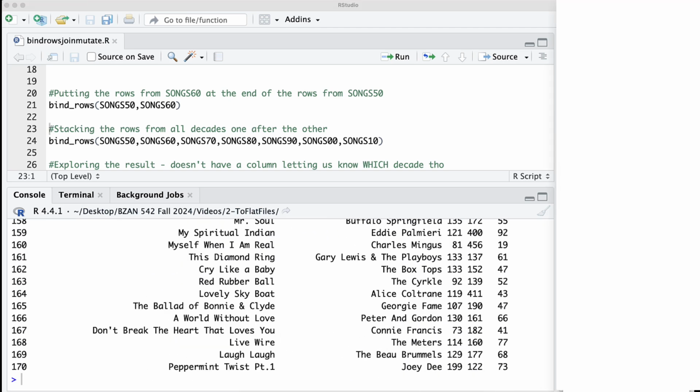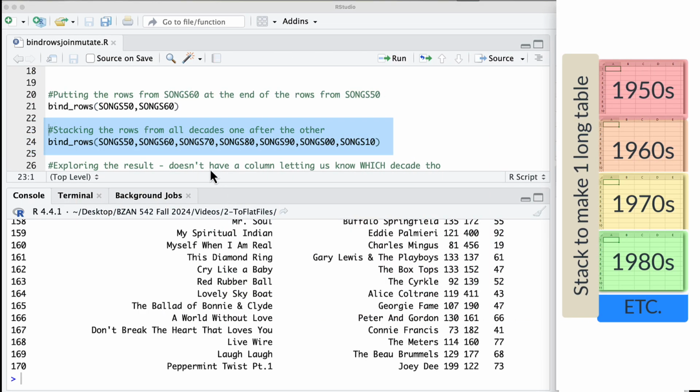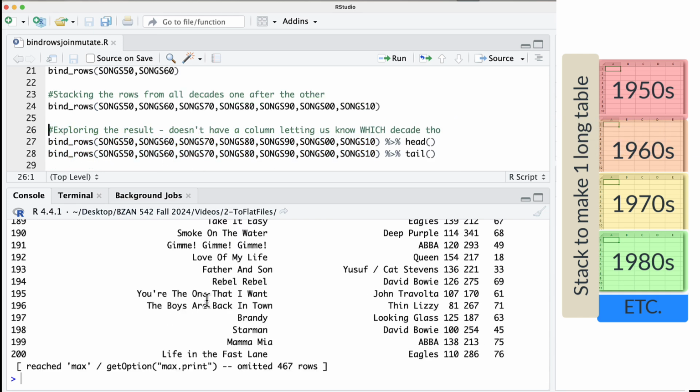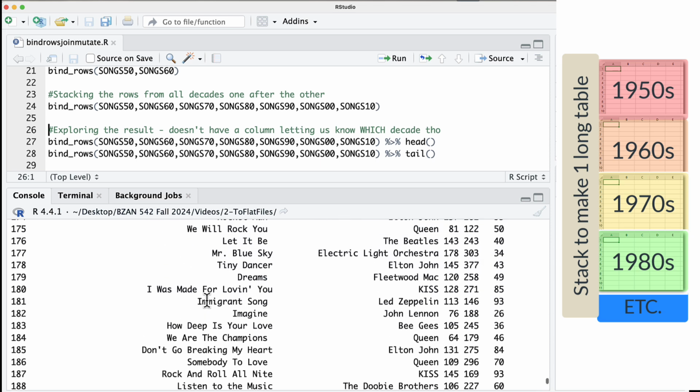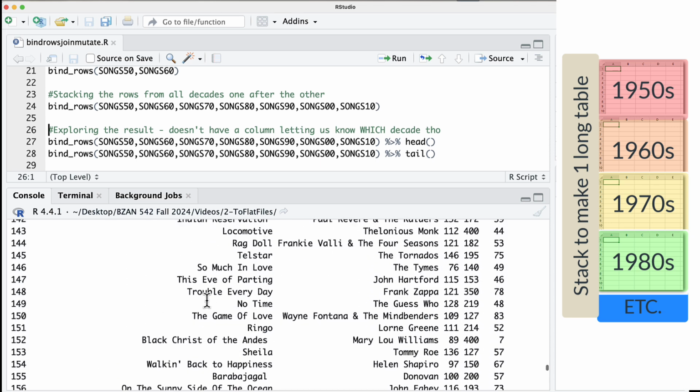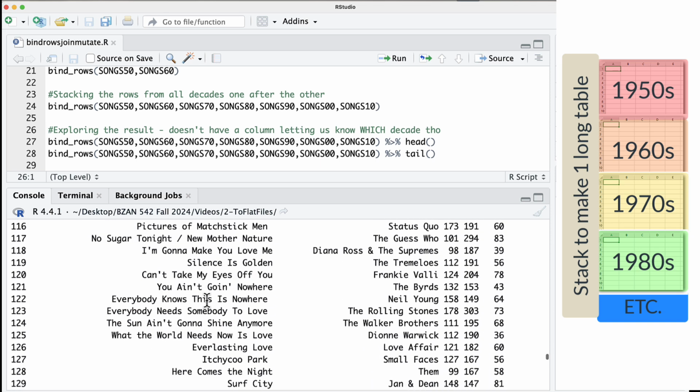And so we can generalize this and get all of the data files on top of each other by just putting in the names of every single one of the data frames into the bind_rows command. Now doing this once again, we'll print it to the screen and we're looking and it's in the right form. We see that each one of these data files have the same structure.